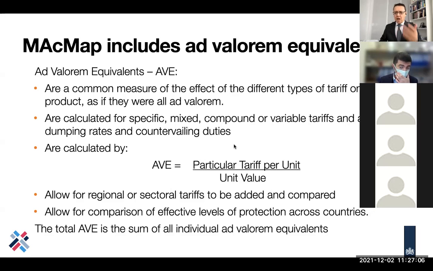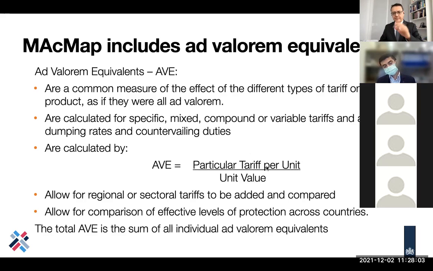So basically what I'm saying is there are a variety of tariff schemes. All of them, well, comparing them is very difficult. If I'm comparing, for example, the Swiss 1,368 Swiss franc per kilo tariff on beef and, I don't know, a 25% tariff on beef, which is higher? It's impossible to know, because one is levied on the volume, on the kilos, the other is levied on the price, on the value. So I can't compare them unless I use these ad valorem equivalents, which are basically understanding the effect, the impact of the tariff on the product. And they have to be individualized based on the values.